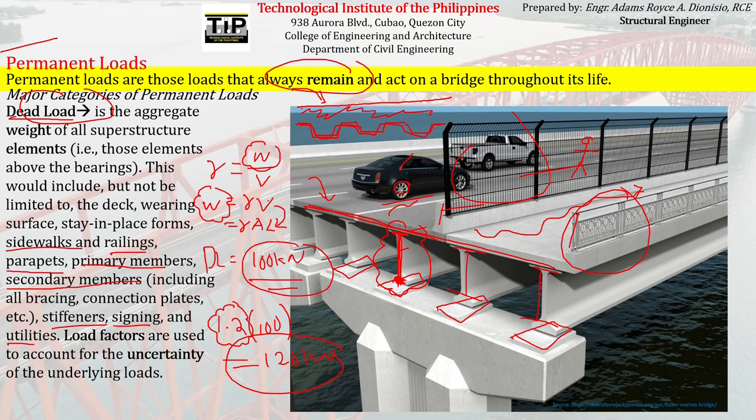Although kasi syempre pag may bakal ka na nilagay dyan, it will occupy space. So mawawalan ng concrete doon sa part na yan. Kunyari ganito, I-beam. Kunyari naglagay ka ng isang bakal dito. So may madadagdag na bakal, weight ng bakal, pero at the same time, may mawawalang weight ng concrete. Kasi nga, inoccupy na ng steel. So kumbaga ano yan, additive deductive yung pagput mo ng reinforcement sa member mo. Pero more or less, siguro additive yan kasi we all know that the weight of the steel is heavier or larger than the weight of the concrete.